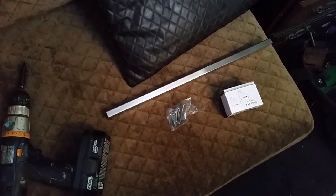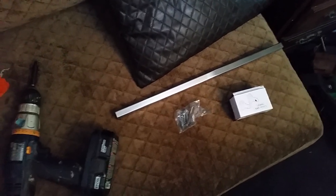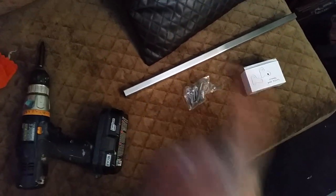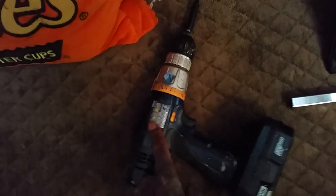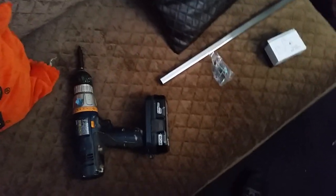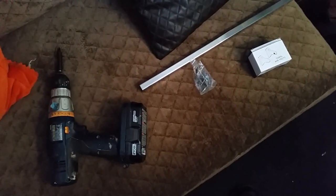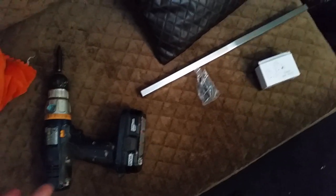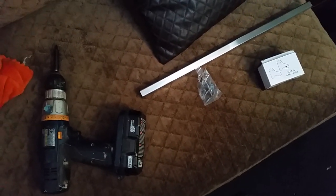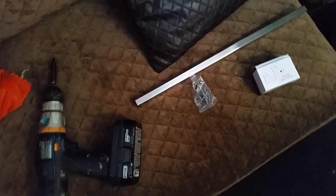As it says, another DIY video. And this is about a rod, a couple of brackets, some screws and some other stuff, and a drill. Now you're wondering, what the hell is this punk rock guy doing now? That's me, of course. Well, what I'm going to do is put it here. I'm going to make a towel bar.